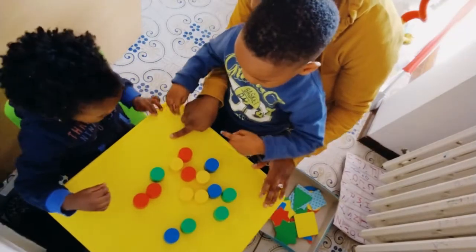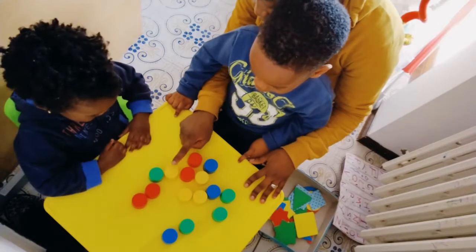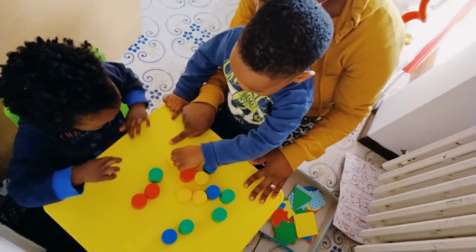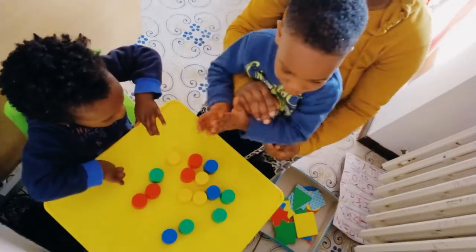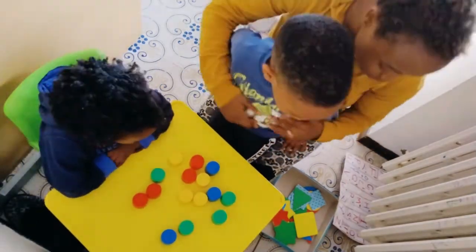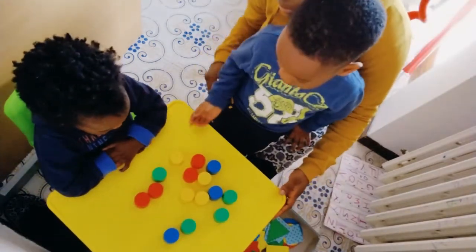Jasmine, what color is the table? What color is the table? Red. No, this is what? And this is what? Which color is this? This is yellow. What color is the table? Yellow. Good. Okay, now you're going to give Jim. Give Jim yellow color.